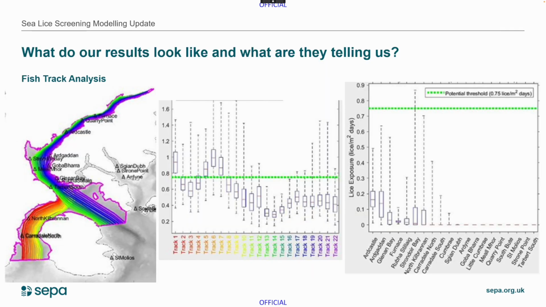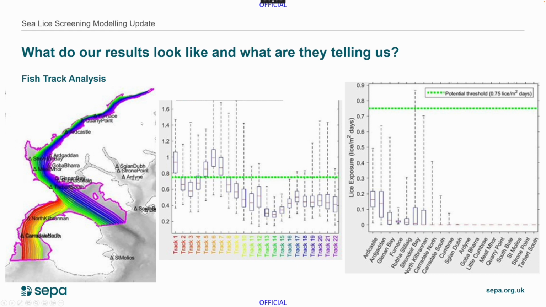In this example, we're looking at the fish track analysis that we've developed for the Firth of Clyde. What we can do is put together a number of pathways and then send many virtual smolt fish down these paths and look at the statistics of the concentrations that they absorb as they move through the system. So this is a map of the different pathways, and each of those can be analysed to look at various statistics such as the median concentration or the extremes of the virtual smolts that pass through the system.